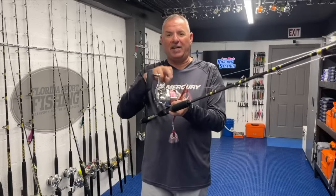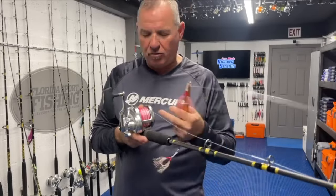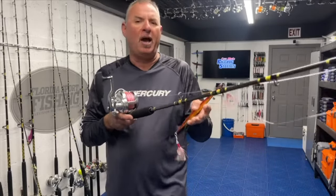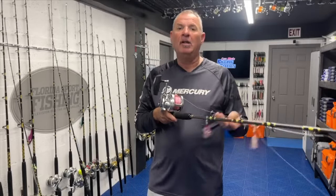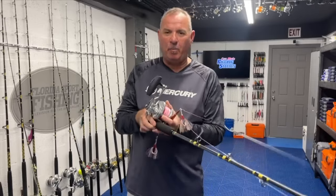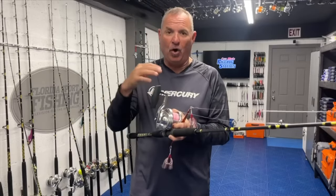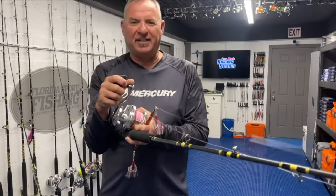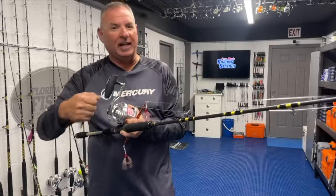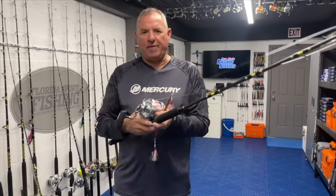Line capacity — keep the reel full because you want as much line on it as possible. For deep water jigging I'm fishing 20 pound diamond braid. The reel is full. I want to maintain as much line on the reel regardless of depth because the more line on the spool, the more line retrieved with every crank, and the quicker I'm getting that jig back to the boat — I'm just a more efficient angler. If the reel was half full I'd have to turn many more times, and while one turn doesn't seem like a big difference, a hundred extra turns a thousand times a day is a ridiculous amount of unnecessary reeling.